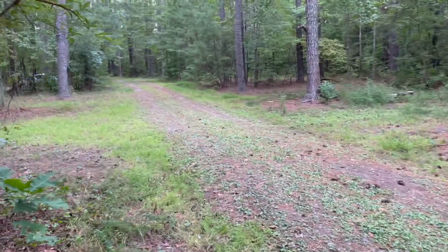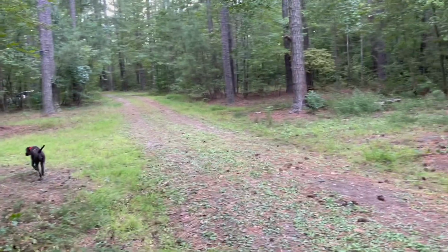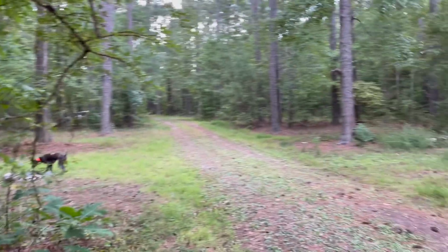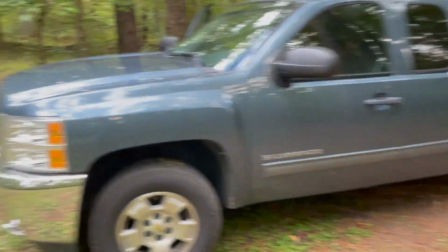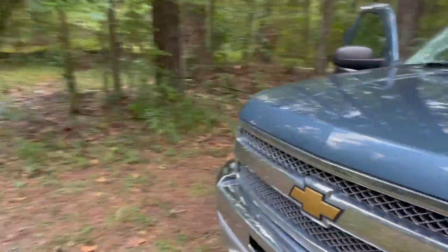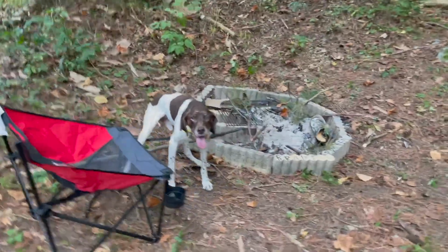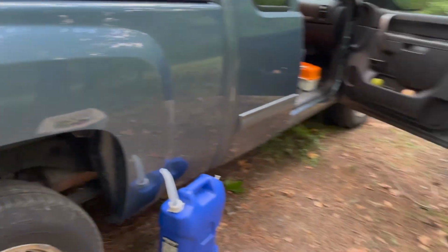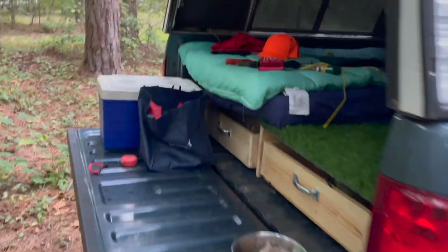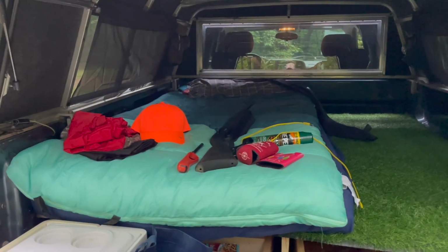All right, well, we made it to the camping area, and it's really just Maple. 5 or 6 different sites dispersedly scattered. So I took the furthest one just because the dogs can have some space. Looks like someone's been here to build a fire pit. Hey, Harley. And then, yeah, we're gonna cook up some food, and then that'll be the sleep spot for tonight.